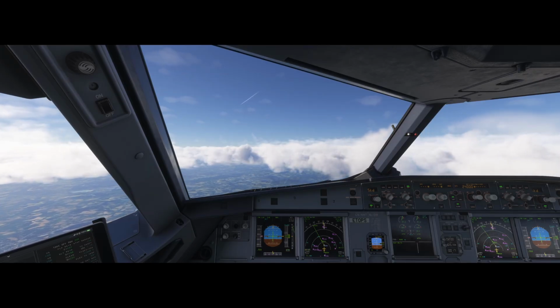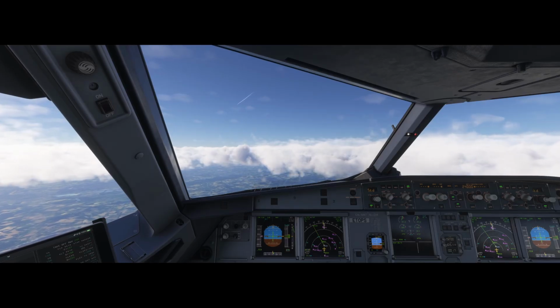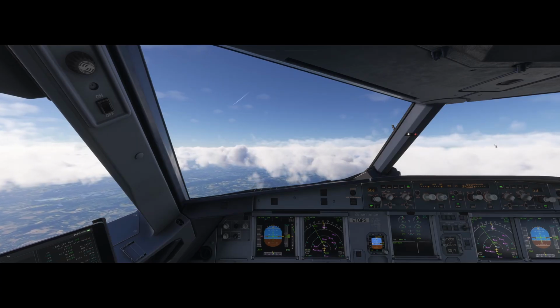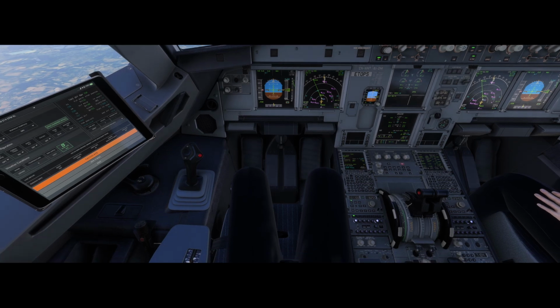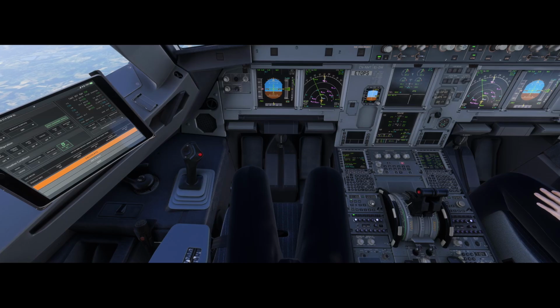Monitor 122 decimal. Brussels, good morning, Lufthansa 88 Papa, flight level 306, climbing 350. Lufthansa 88 Papa, Brussels, identified, climb flight level 370, direct Matug. Direct Matug 370, 88 Papa.